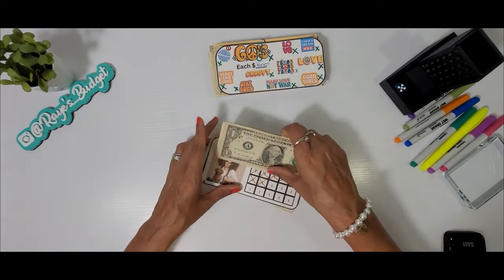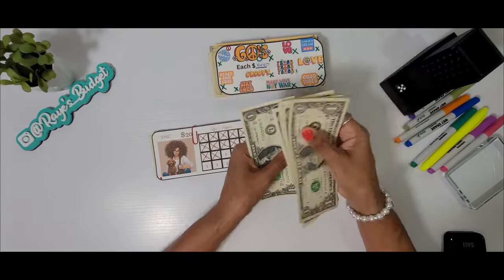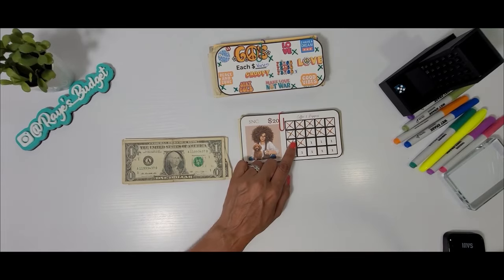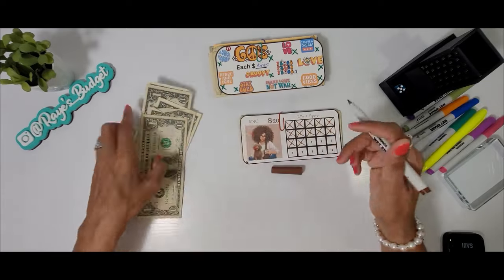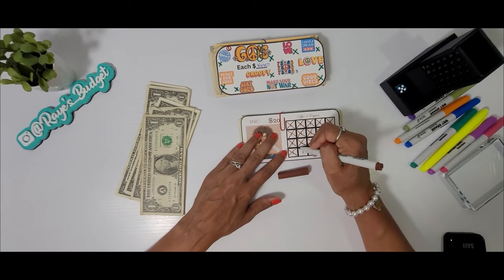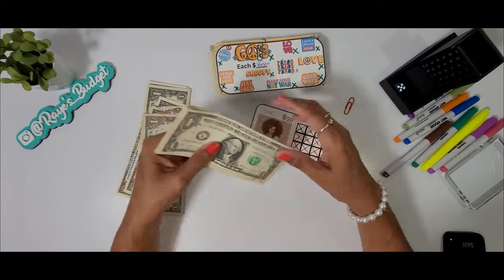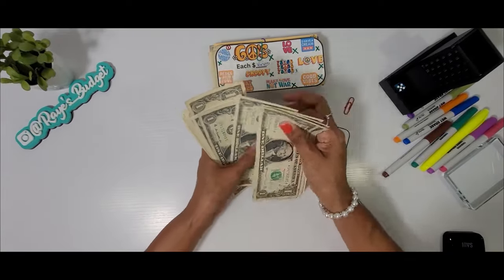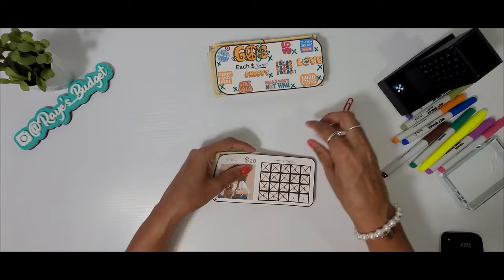And lastly, guys, we have coffee and puppies. Today, coffee and puppies got $1, 2, 3, 4, 5, $6. And all of these squares are worth $1 a piece. And so, what was that again? $1, 2, 3, $6. So we got 1, 2, 3, 4, 5, and 6. So we are almost done with this one as well, guys. We may be able to finish it next week. So let's see what we have. 1, 2, 3, 4, 5, 6, 7, 8, 9, 10, 11, 12, 13, 14, 15, 16, 17, 18. $18, and the goal is 20.